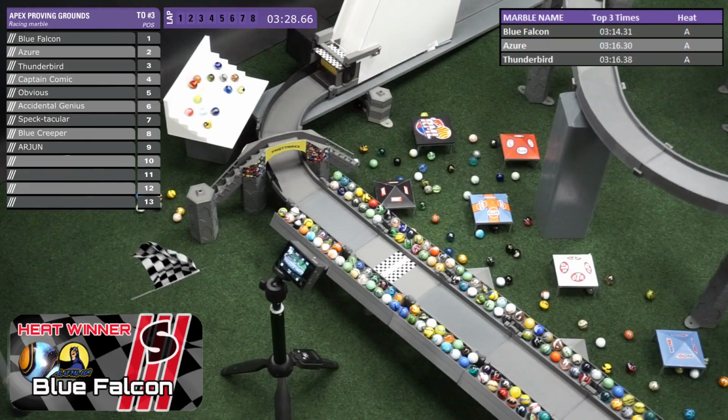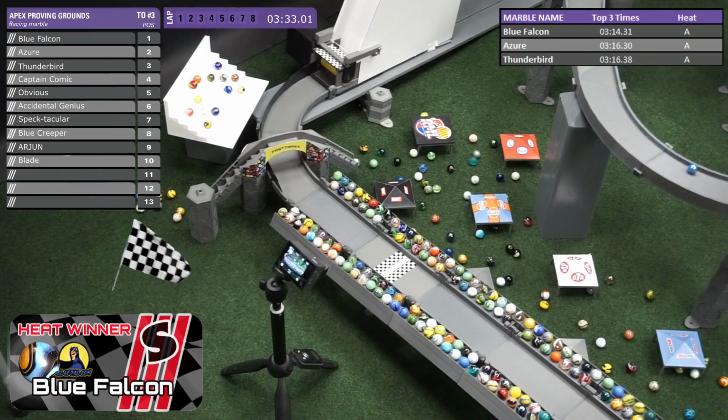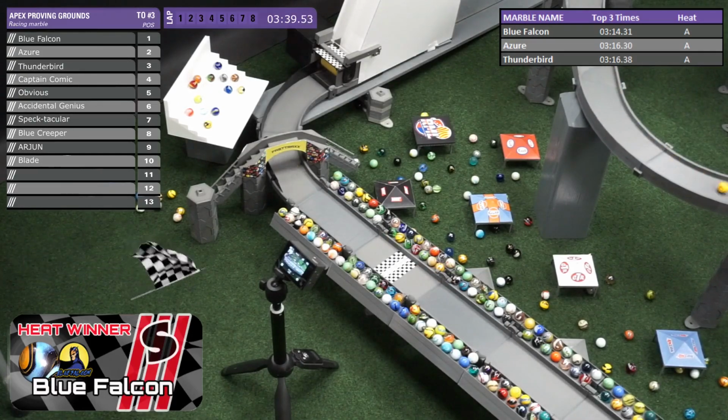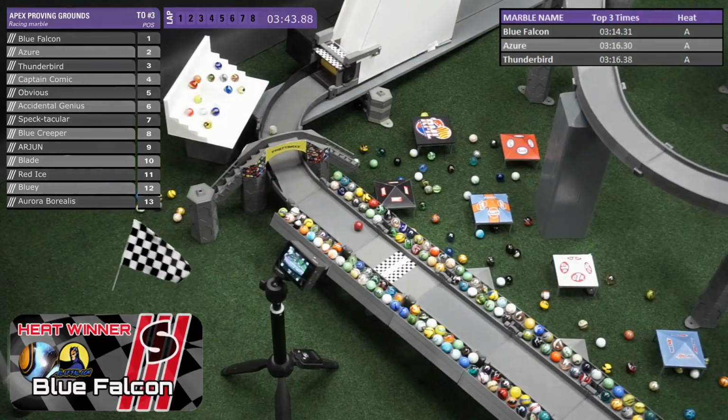And well, Blue Creeper, not doing so well. Accidental Genius, spectacular. Also slipped down a little bit. And if we take a look at the current overall standings, Blue Falcon kind of needed that. So he was in 4th. He needs to get to those top 2 spots.